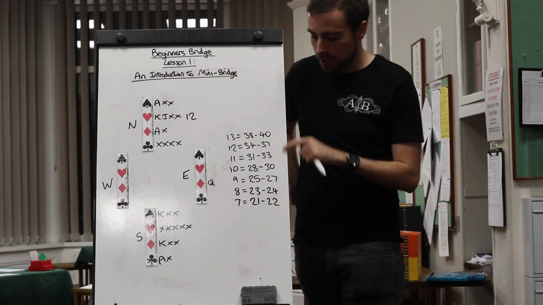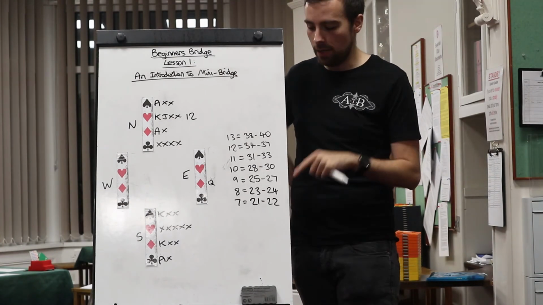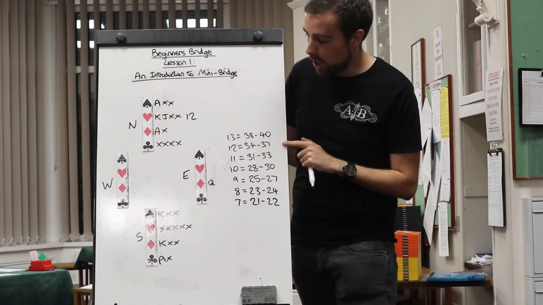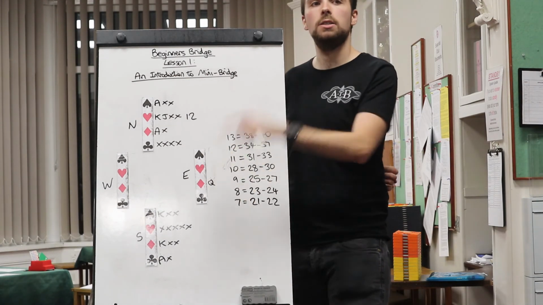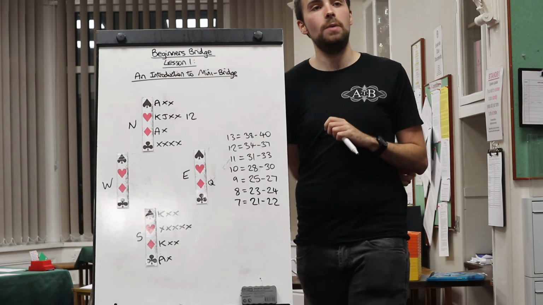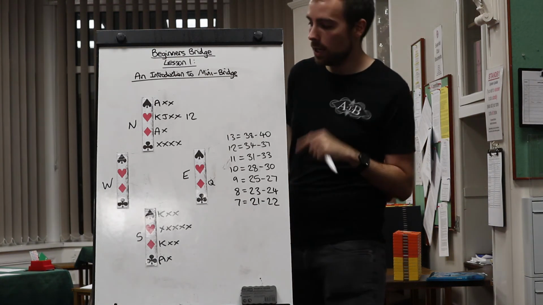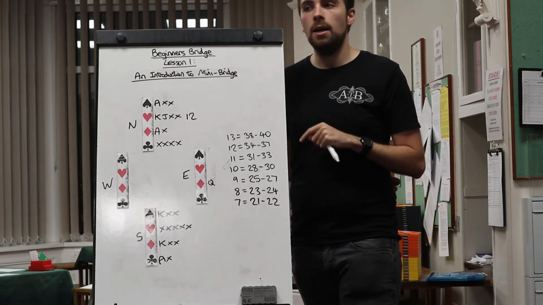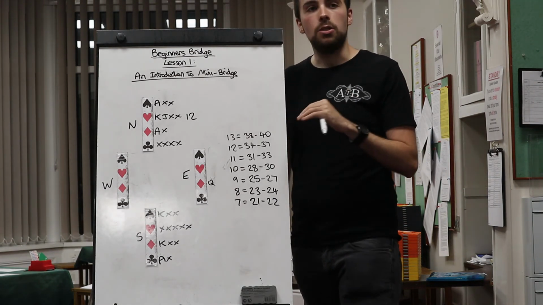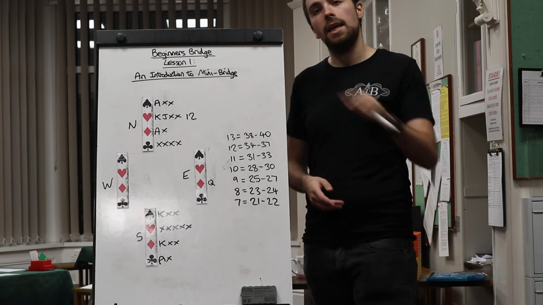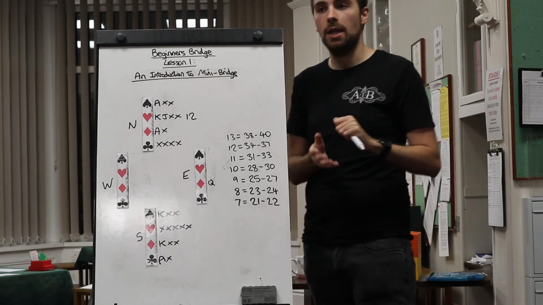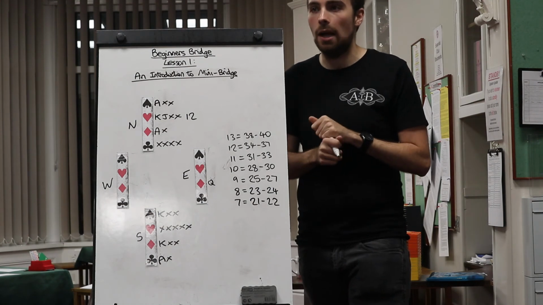And then you look to see, you'll be looking towards the board for this evening, but you will soon get these memorised, I hope. You'll look at the board and think, oh, you needed 7 tricks because you had 22 points. You made 8, well done, you made an extra one. Or, you needed 8 tricks, you only made 7, well done us, we beat you. Okay? For now, that's all I want to do on the scoring aspects, just kind of a tick or a cross for now. I will then show you how that translates to numbers, but it is simply too much information to give you at this stage.